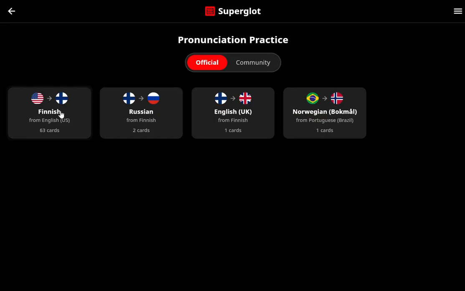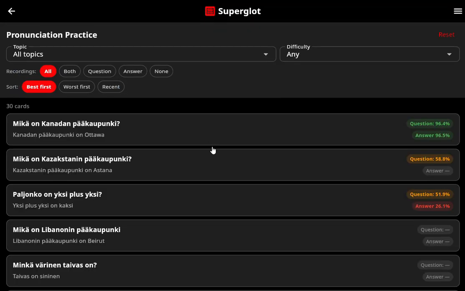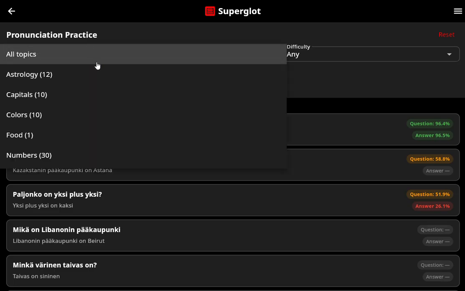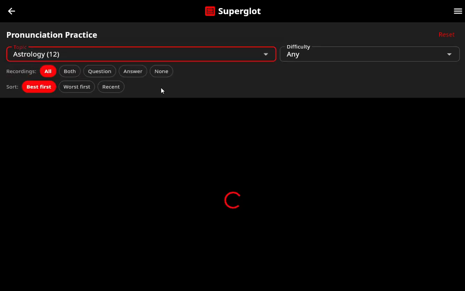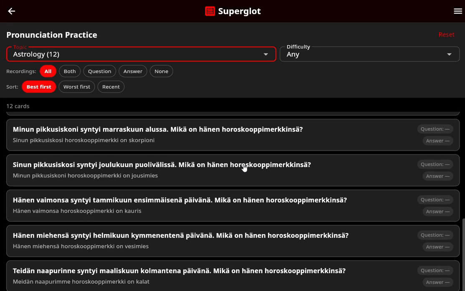So let's try, for example, Finnish from English. First of all, you can filter by topic. You can see all the topics where you have progress. So, for example, astrology.